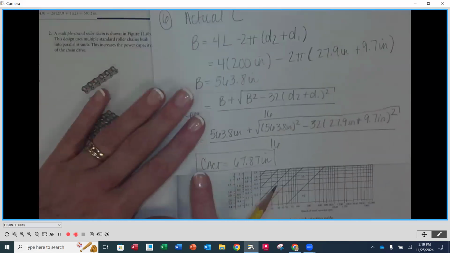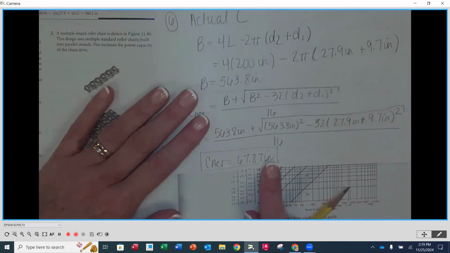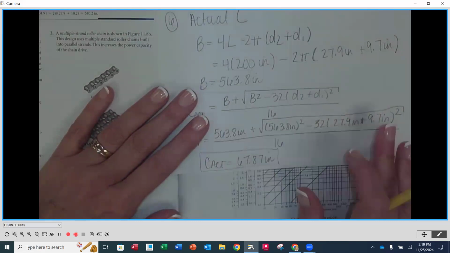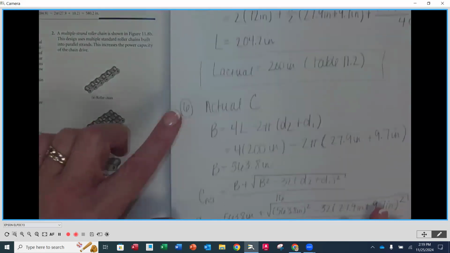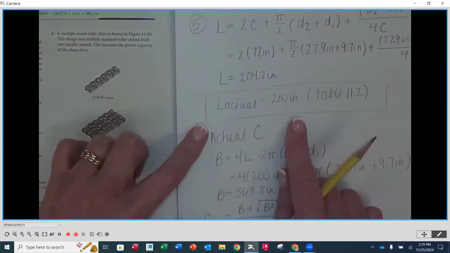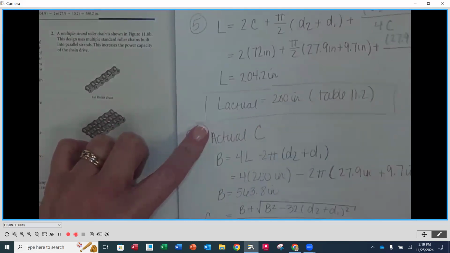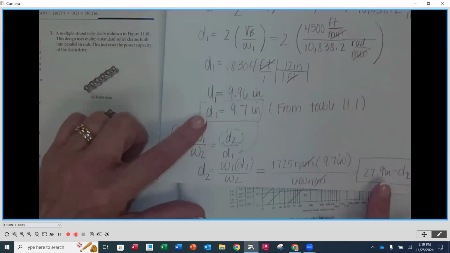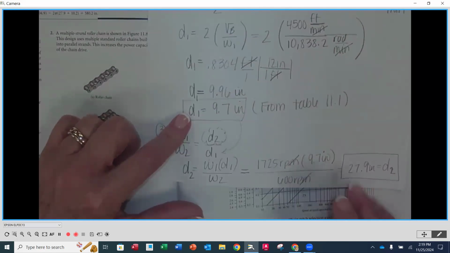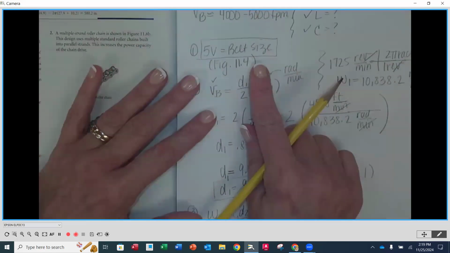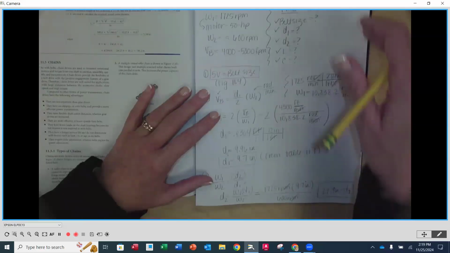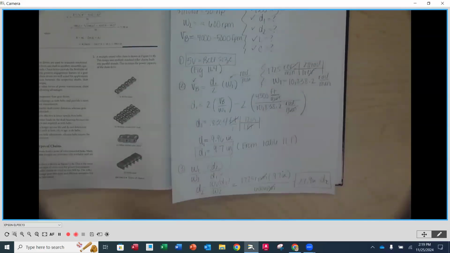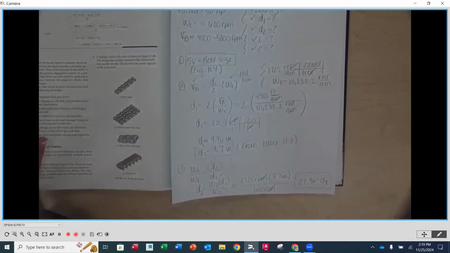So make sure you have boxes around the variables identified and units for the final answer for the center, the final for the length from the table, and also for the diameters you chose, the commercial diameters, as well as the size of the belt. So this is a pretty comprehensive problem, which will mimic, I think, one of the problems that you end up doing. So use this as your guide.